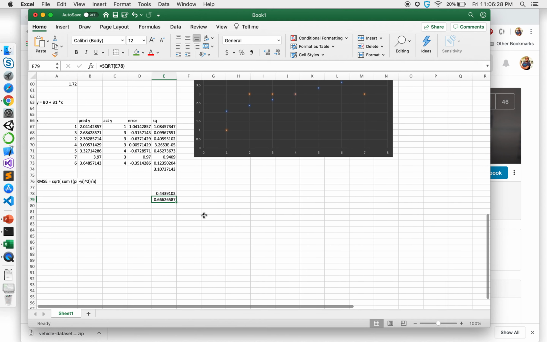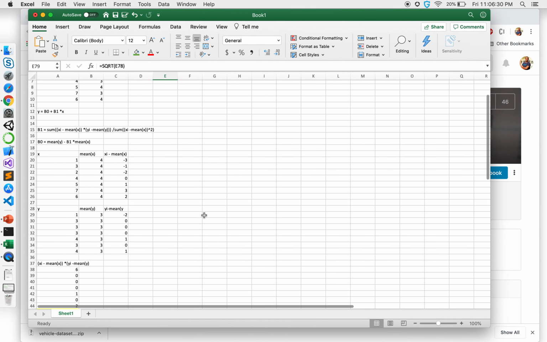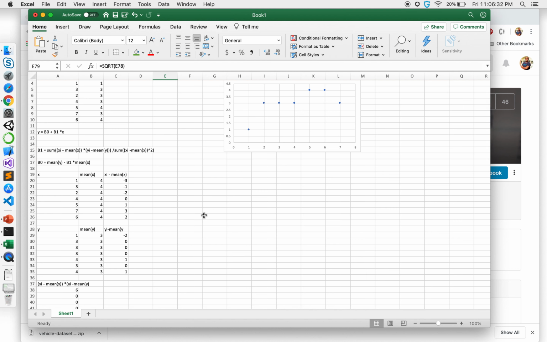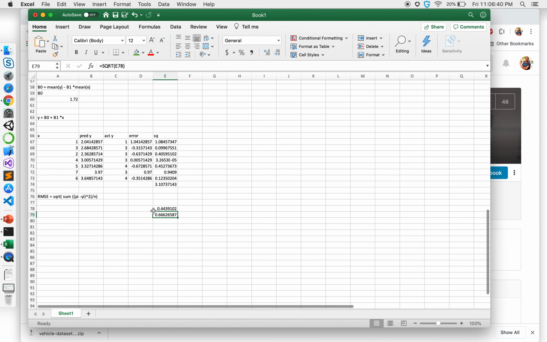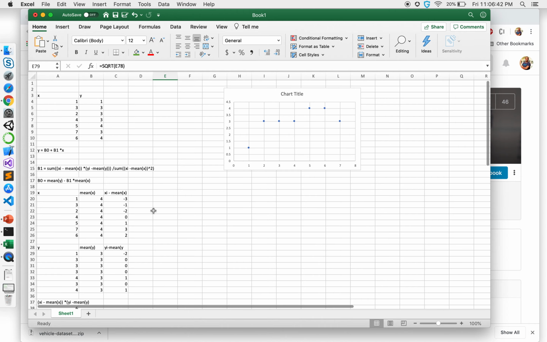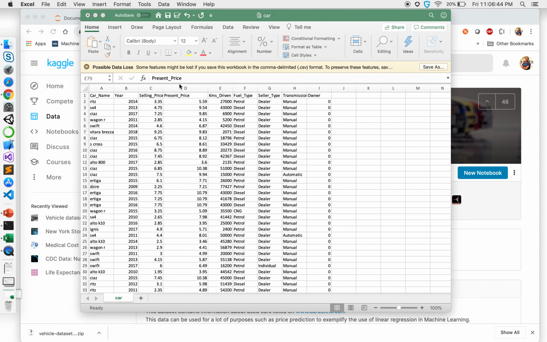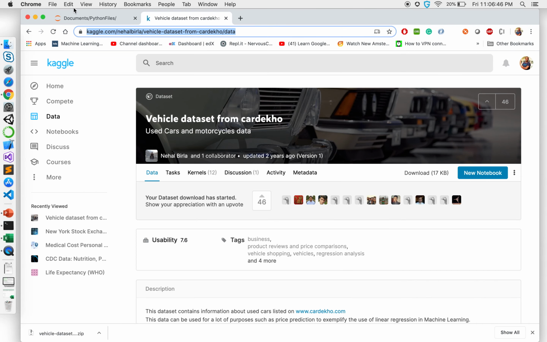Next, this is how it works. It's pretty simple if you try it once, but you have to do it at least once so you understand how linear regression works. So next, we'll see how easy it is to do in Python. The reason I went through this is you have to understand how they calculate all this, or how we used to programmatically calculate it before, and now it's made easier for us using all the different libraries that are available.